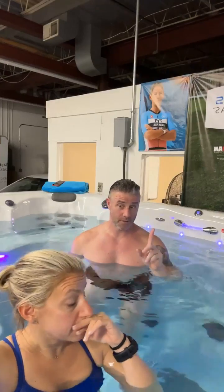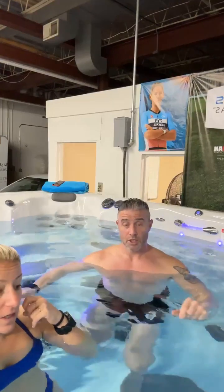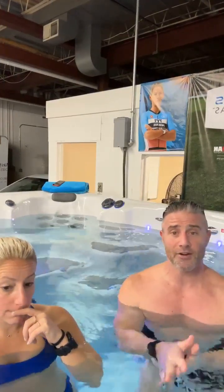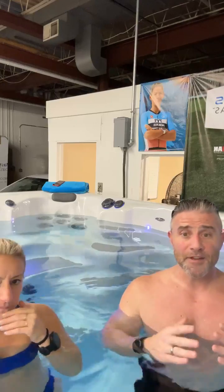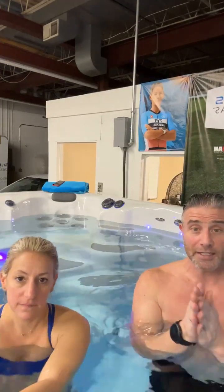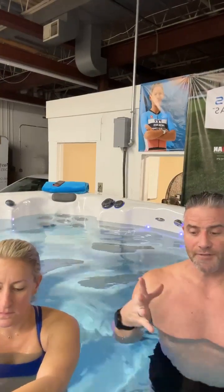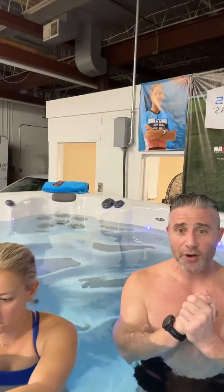Let's talk about temperature for pouring concrete. Okay. Ben, go ahead. So for pouring concrete, it doesn't matter, hot tub, swim spa, doesn't matter. In your cold climates, like right here, today was actually 40, but figure you're in your 30s in your cold climates, although it's March already. So we're hopeful that we'll have early spring. But if it's still really cold, you've got to be careful pouring the cement. You're going to have some issues with that curing properly.